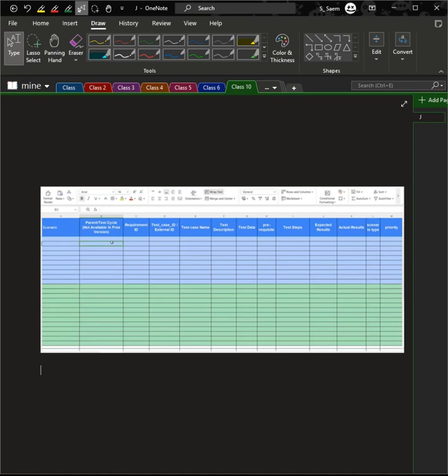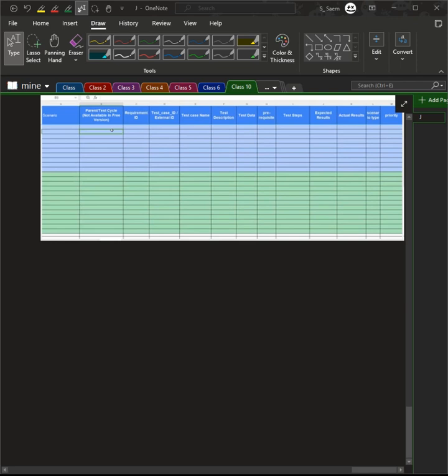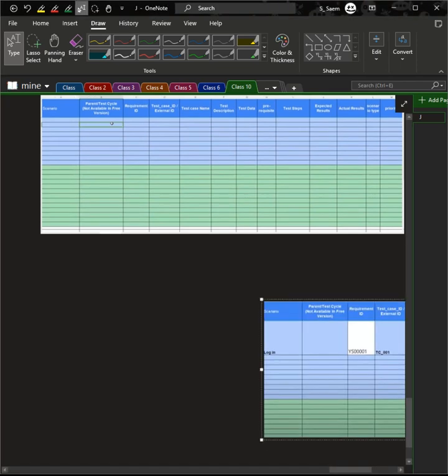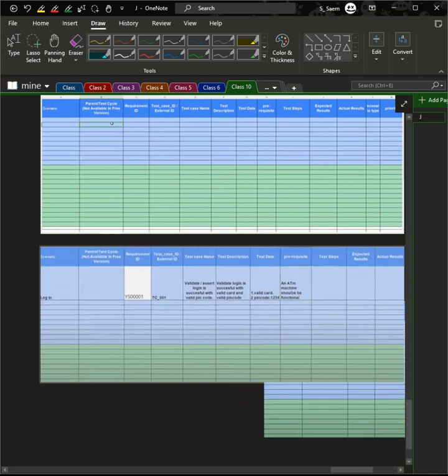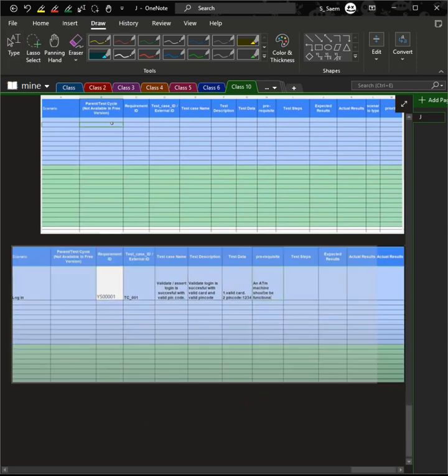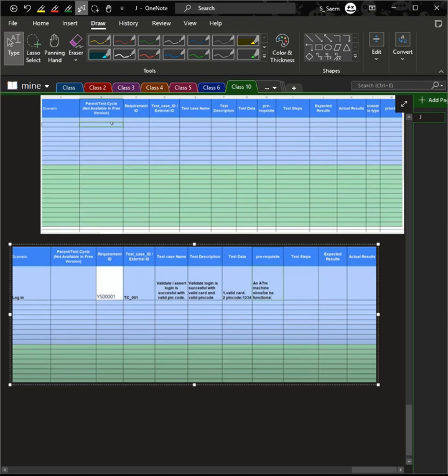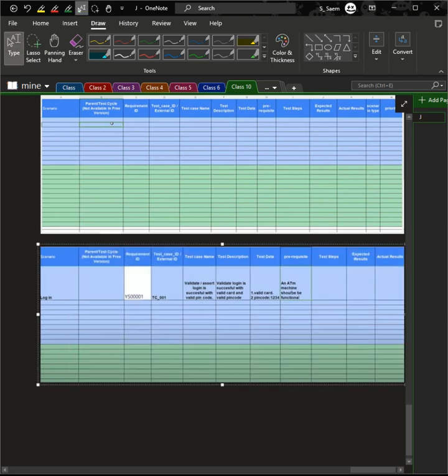So, let me show you. For the login feature, here are the scenarios.